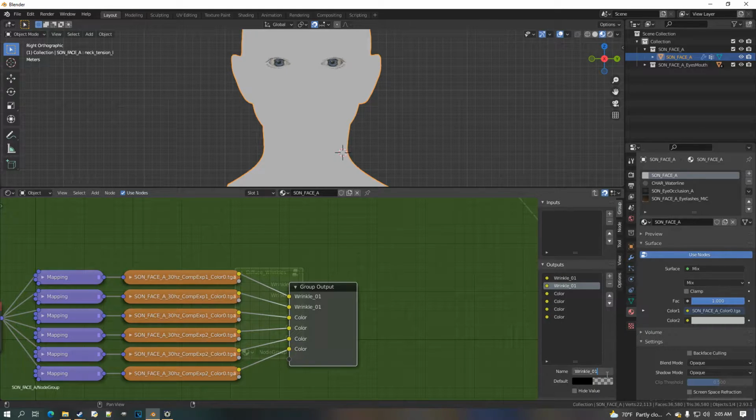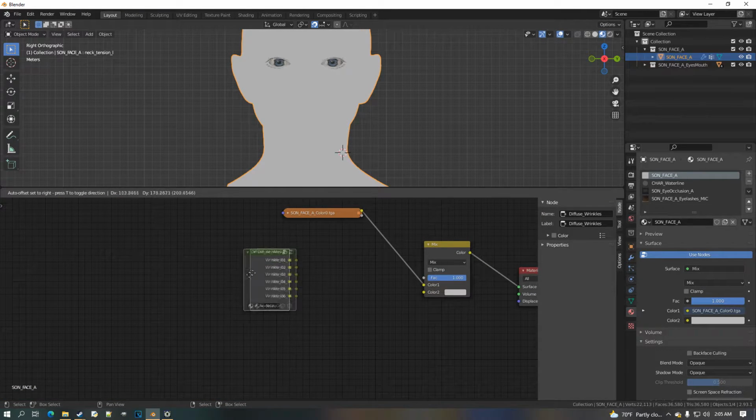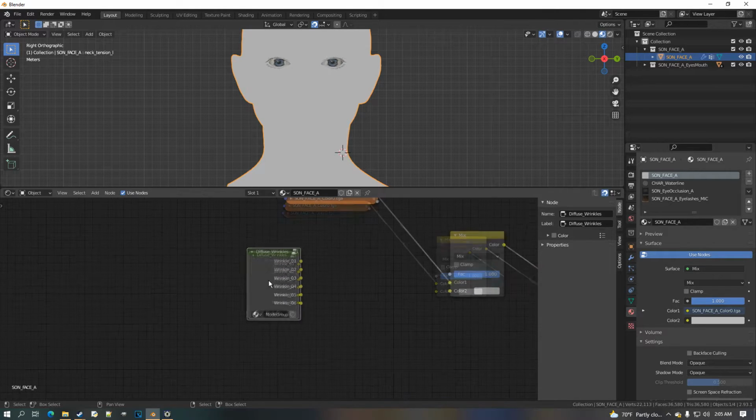Wrinkle 02, wrinkle 03, 04, 05, and 06. Okay, there's that done. These are the diffuse wrinkles, so they only control the diffuse.